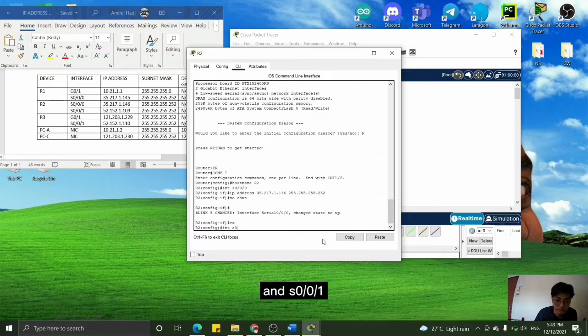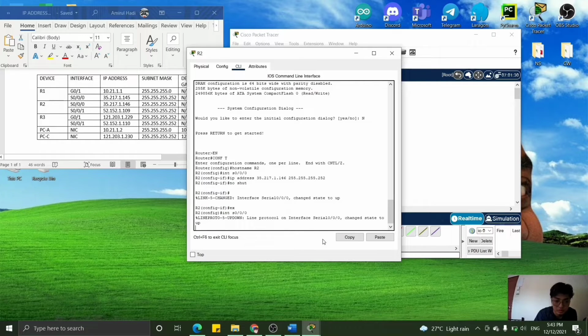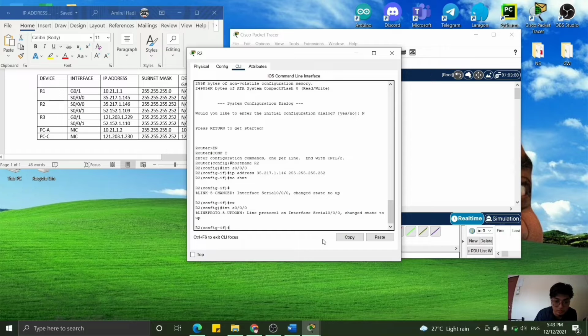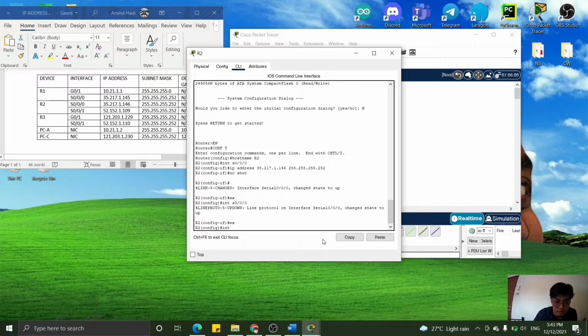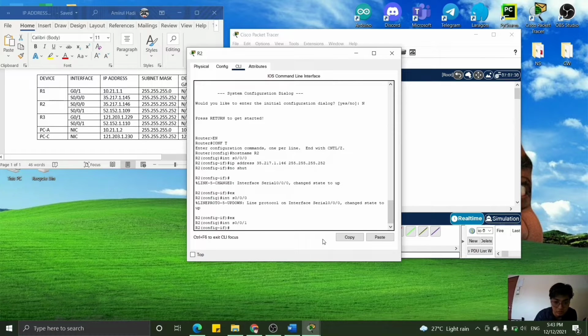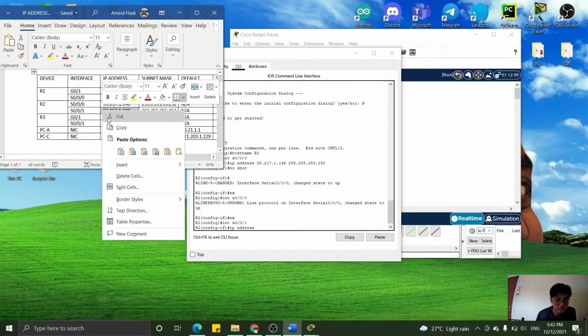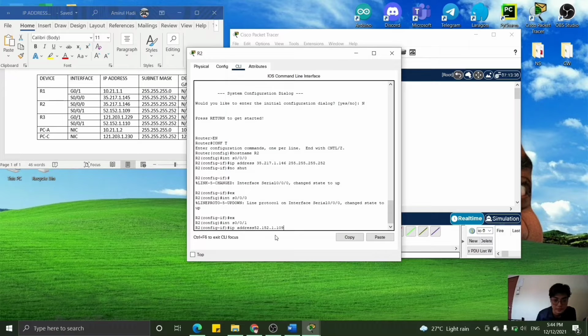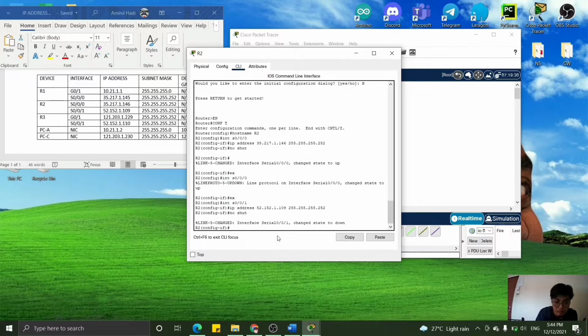For S0/0/1, put the IP address. No shut. Now we go for R3.